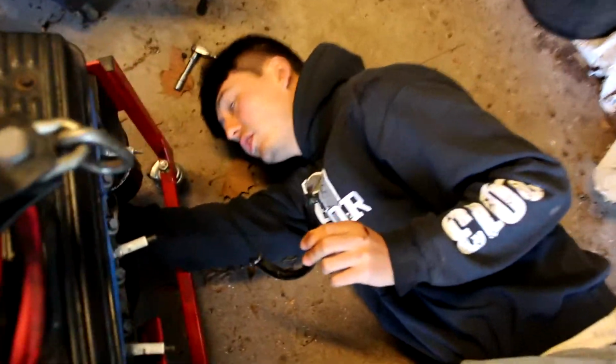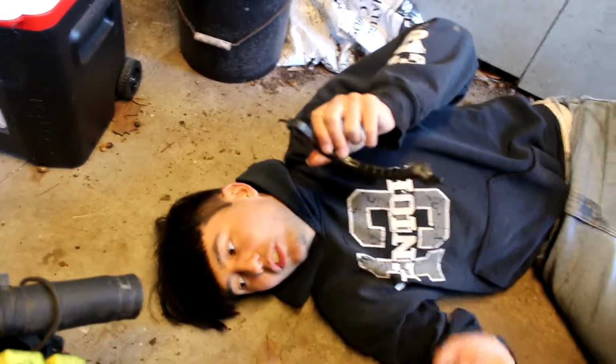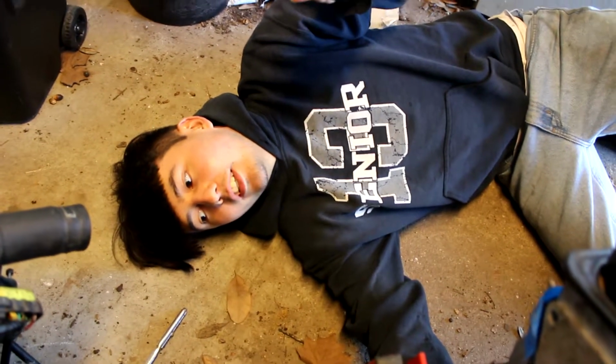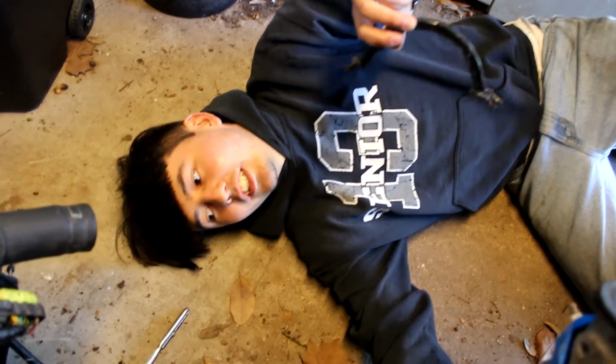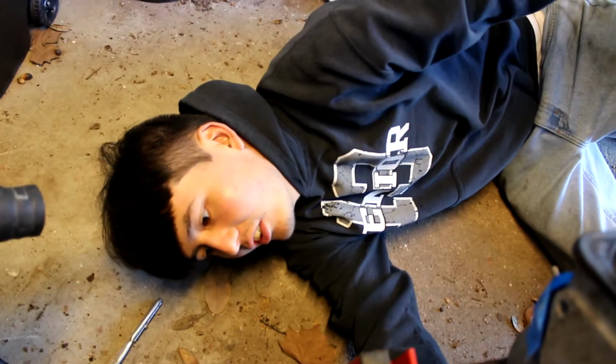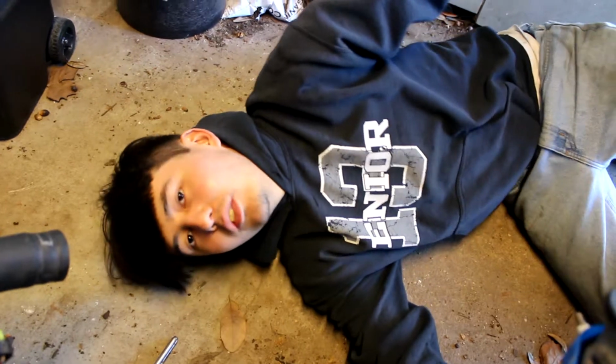That rear one is still fine there. It's seated really well, so I'm not gonna mess with that one. You got the front and rear of the oil pan, because the oil pan gasket is a three piece, or has four pieces to it, front, back, side to side. Front and back look like this. This one I had to replace because it fell off in the RTV. I can't reuse it. The other one is still hanging on really tightly, and these are still new gaskets. So I'm just going to leave the rear one in, because it's still seated pretty good, so it should still seal up. I just put RTV on the oil pan.